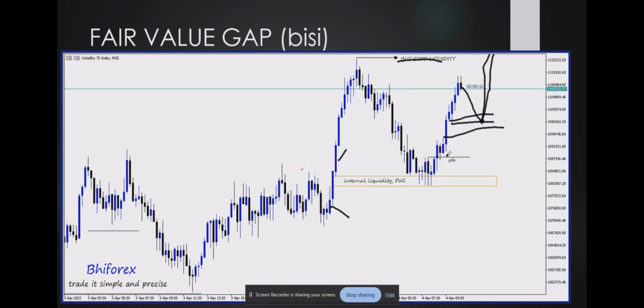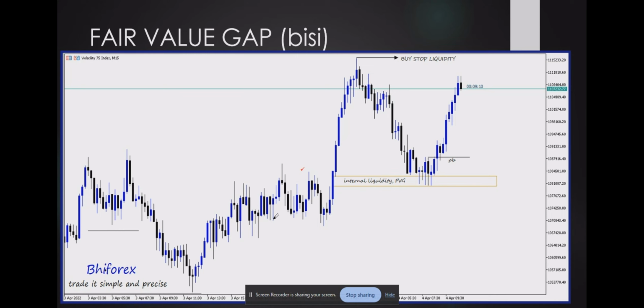Where would you put your stop? Below the candle before the void. This is the candle that created the void, right? The candle before. So if I was going to take a buy inside this place, my stop loss would be below this candle before the gap, which is this. My stop loss would be here because as long as this void is going to hold price up, price shouldn't come that low. Okay? Or to be safe, put it here, which to me is still a very tight stop loss.